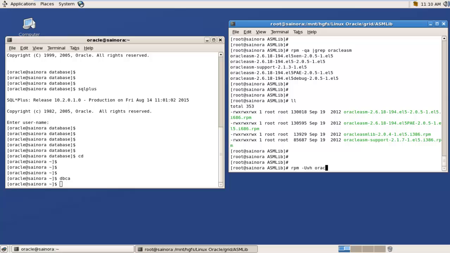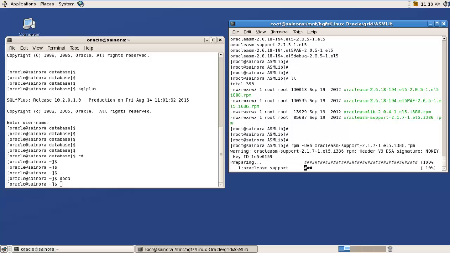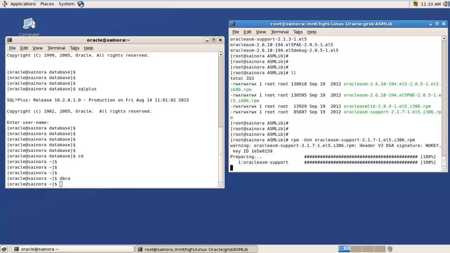First we need to install rpm -ivh oracleasm-support. First you have to install it. It's done. And then rpm -ivh oracleasmlib, enter, is installed.